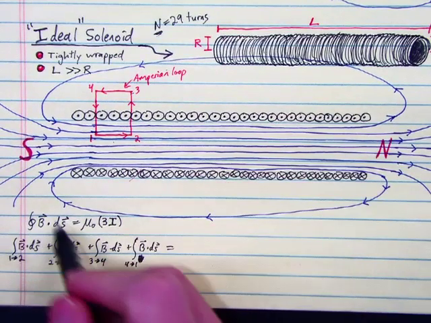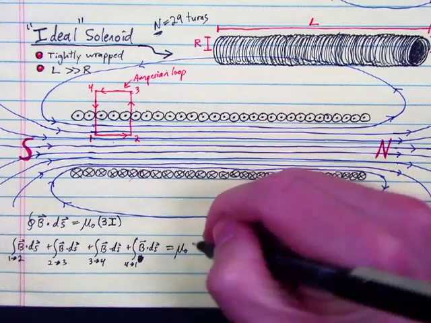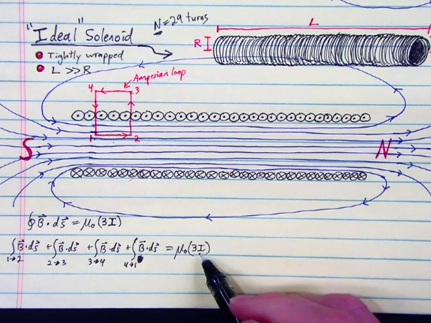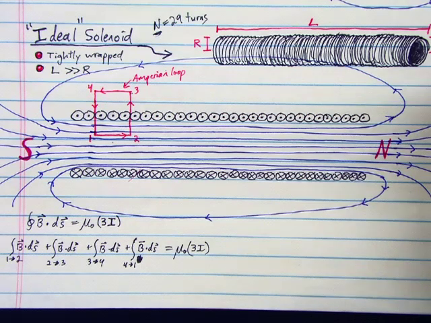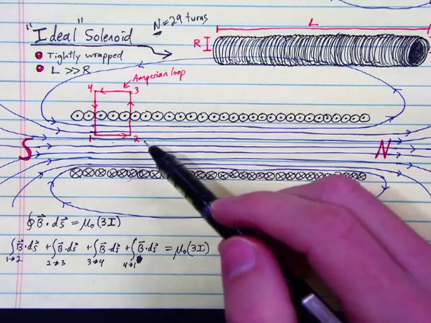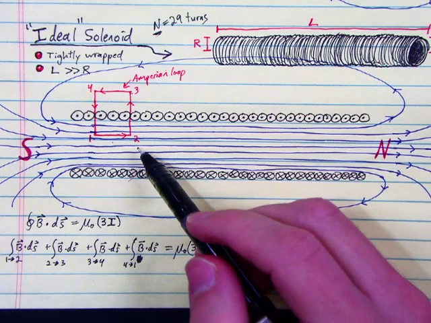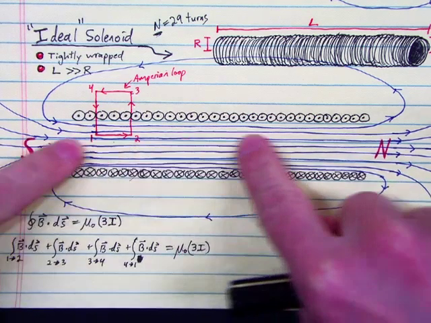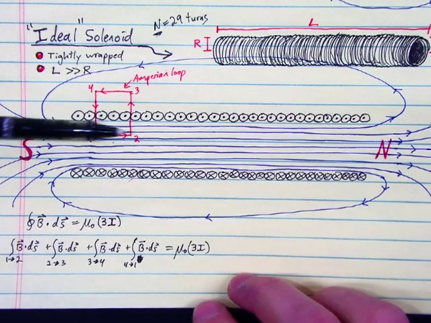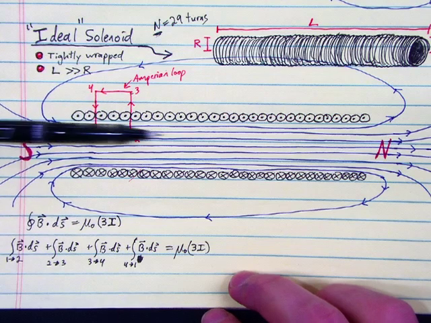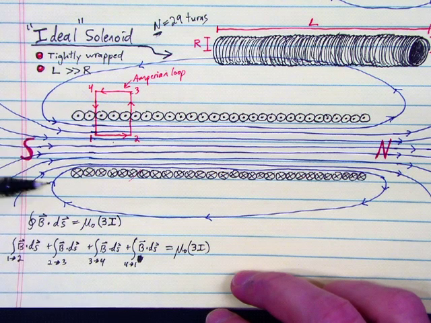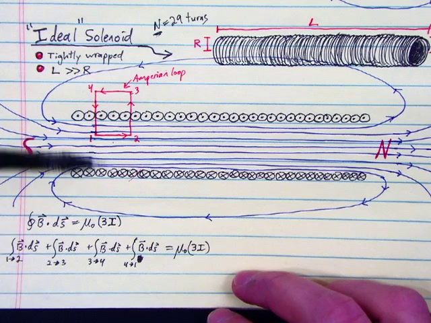That's our left-hand side expanded, and that is mu naught times the current enclosed, which is 3 times the current running through our coil, since again we're enclosing 3 turns of wire. I want to note that from the symmetry here, if our coil truly is infinitely long, then our magnetic field lines should be running perfectly horizontal. We only get fringing when our solenoid has a finite length to it. If it ends somewhere, that's where we get fringing.